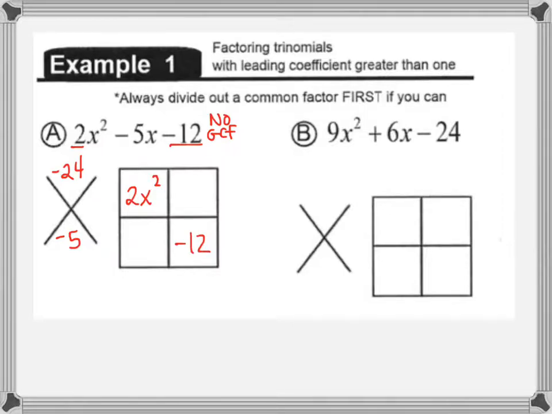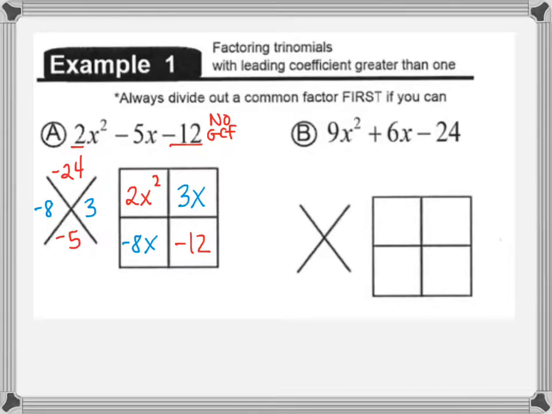Now I need two numbers that multiply to negative 24 and add to negative 5. Those would be negative 8 and positive 3. And I am going to use those terms along with an x to fill in those empty boxes in my box. And it doesn't matter which one you put where, we'll get different answers in the middle, but the final answer will be the same. I'm going to put my negative 8x down here and my positive 3x right here.